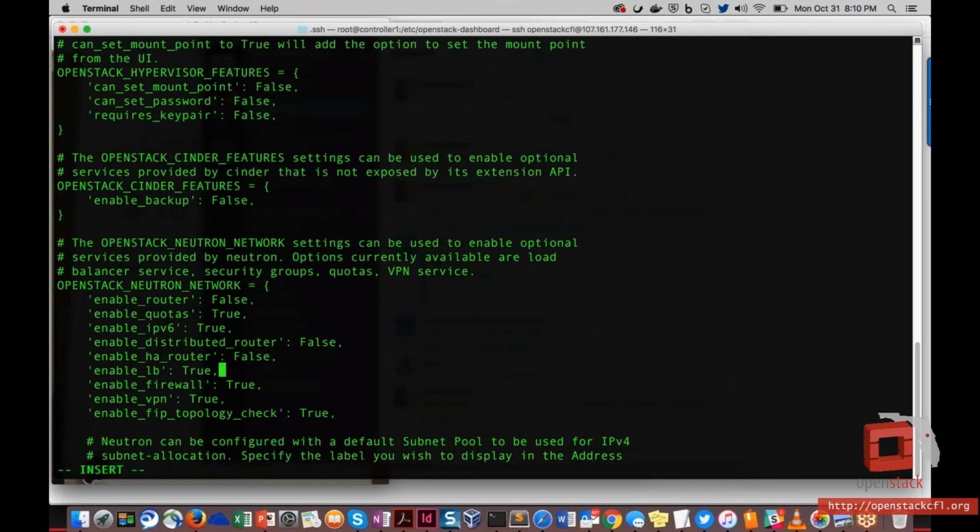I guess if you're option 1, choose to disable layer 3 networking. IPv6, HA false, enable load balancing false, enable firewall false.